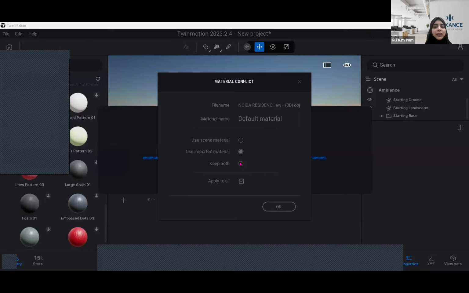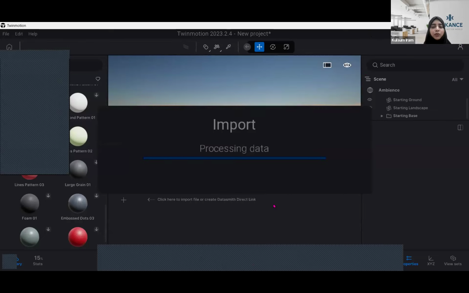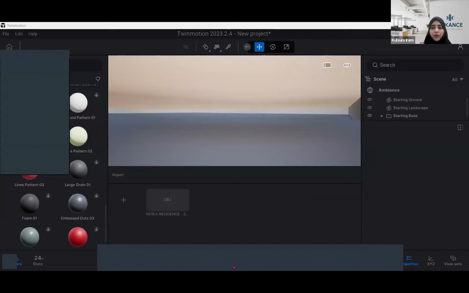You can also select keep both because it's an OBJ format. That is why it is asking if you want a scene material to be added or if you want any imported material. So I'll be selecting keep both. I want both the materials. And when it is done, my model is going to be imported into Twinmotion. Otherwise, you can also create a direct link from Revit to Twinmotion if you are using Revit.